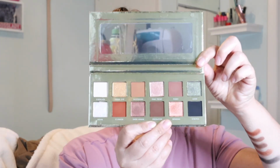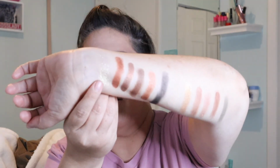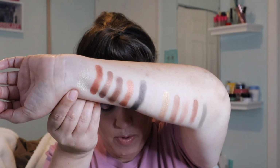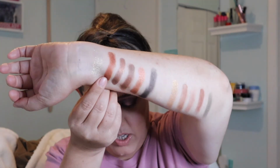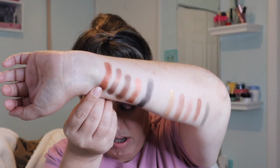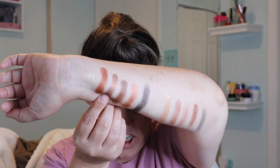Okay, we're doing swatches. Okay, so we are doing the swatches for the Shared Planet Tiger Collection eyeshadow palette. And I'm going to go over each of the colors. I have them here. We're going to start this one here. This one is Roar. It's a really light, shimmery color. The next one is a bright matte, which is called Claw. Then another shimmer here that's called Sheer Can.